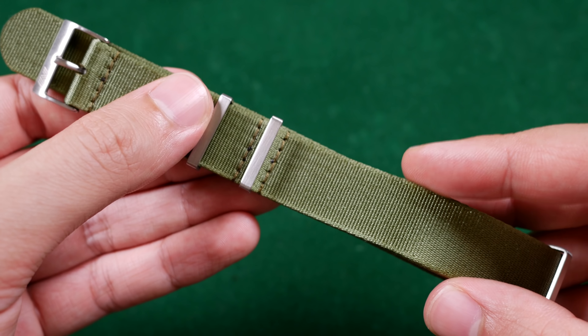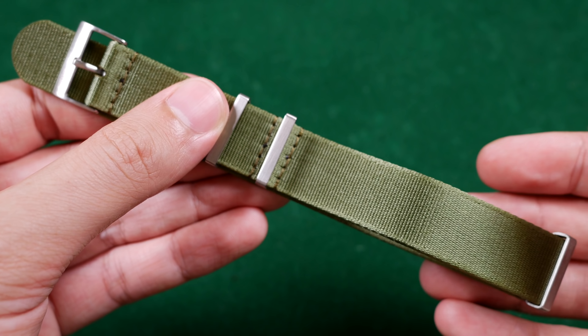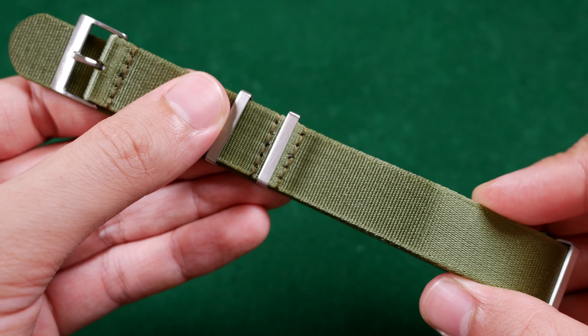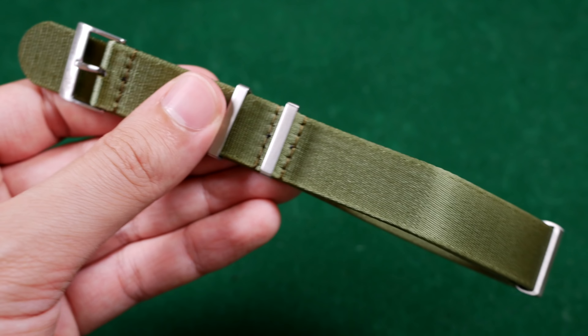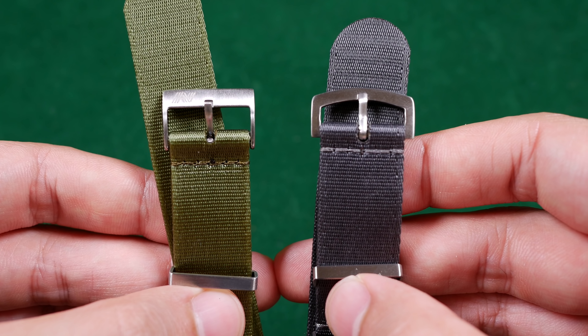There is a difference in quality between this seat-belt style strap and your average strap. They still come in two scales — short at 290 millimeters and long at 335 millimeters. I personally prefer the long length, which is what you see here. They come in 20 or 22 millimeters in width with brushed or polished hardware. New color options include olive green, blue, dark blue, black, admiralty gray, bond (which is black with two gray parallel stripes), and beige. Also new is a revised buckle — fixed to the strap like the previous model but now with the Phenomenato logo sitting proudly atop it.